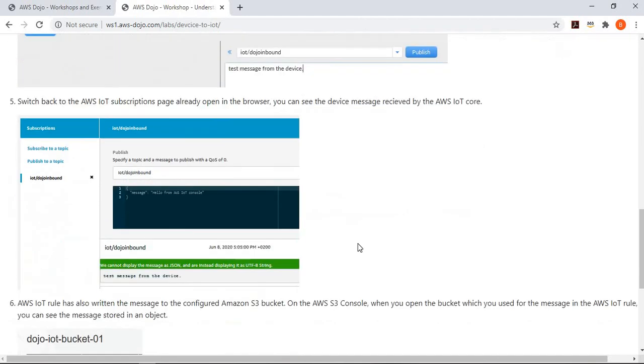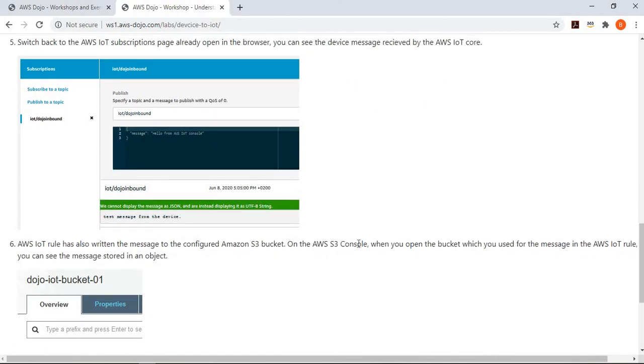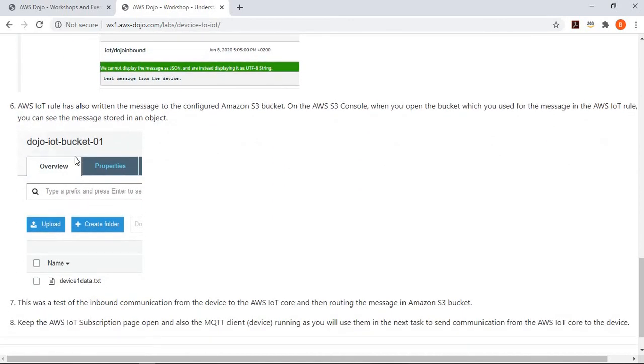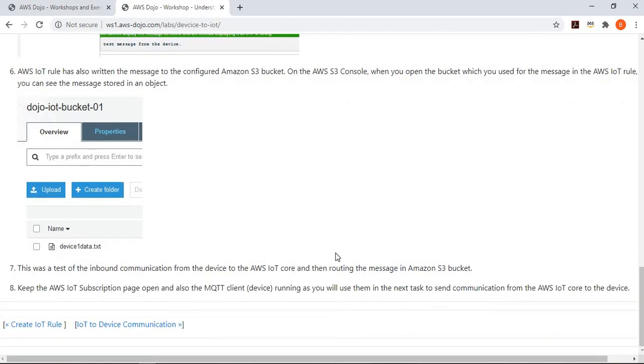And when you do that and you go back to your IoT console, you can see that this message has been received. Okay, so this is what happens. This message came to IoT Core, then it is picked up by the IoT rule to go and store inside the S3 bucket, and that will happen automatically behind the scenes. And to verify that, you can go to the bucket which you configured for the message storage, and you can see that your data is already stored in that bucket.